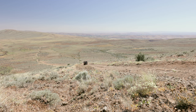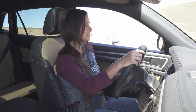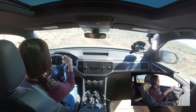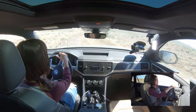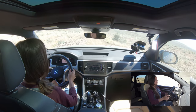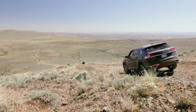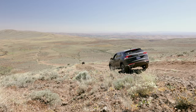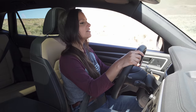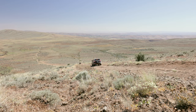While I was busy complaining about the Kia Sorento's hill descent rolling too fast, Carlina thought the Volkswagen's hill descent system was too slow. So slow. Can I make this go any faster? Can I set my miles per hour? I could be asleep. Never mind. I was gonna say I could be asleep and just let this do it because it takes forever. As much as this probably was helpful, I would rather do it myself.